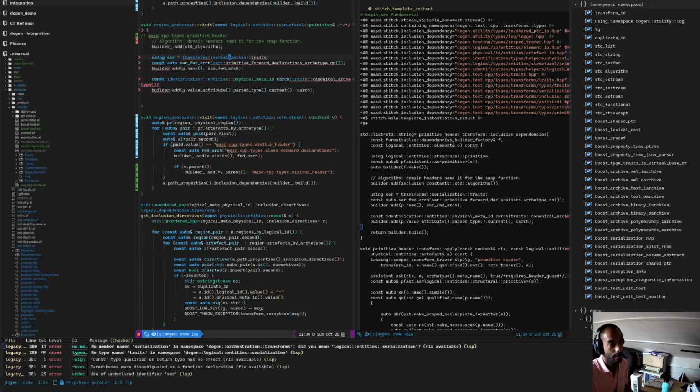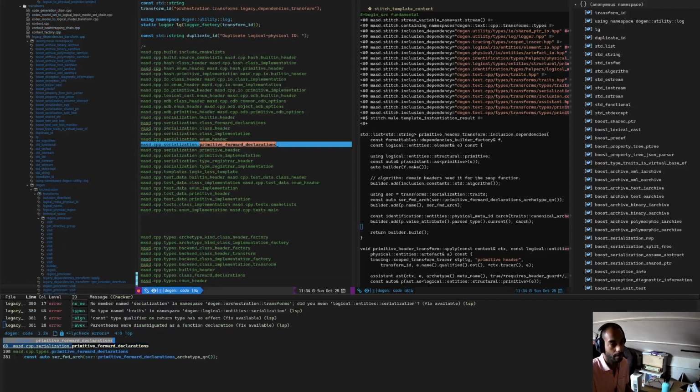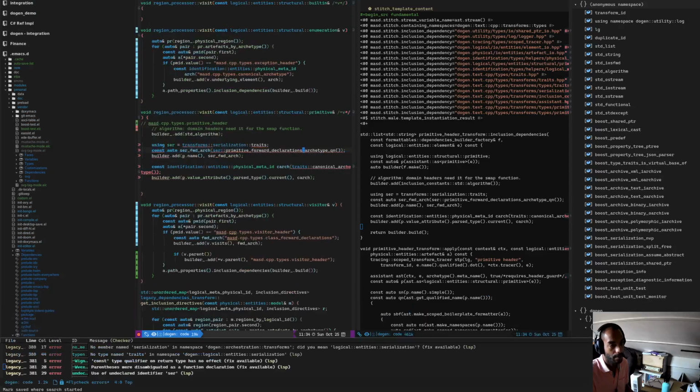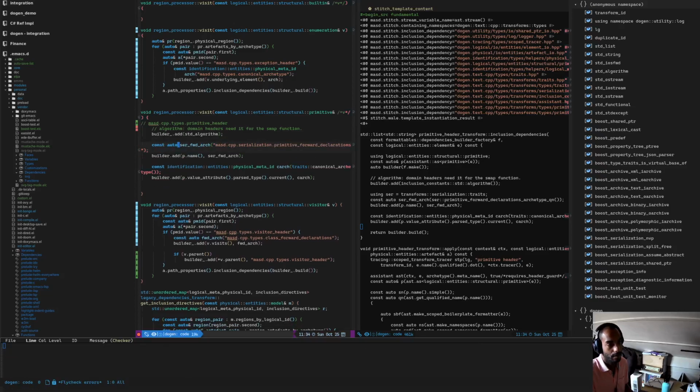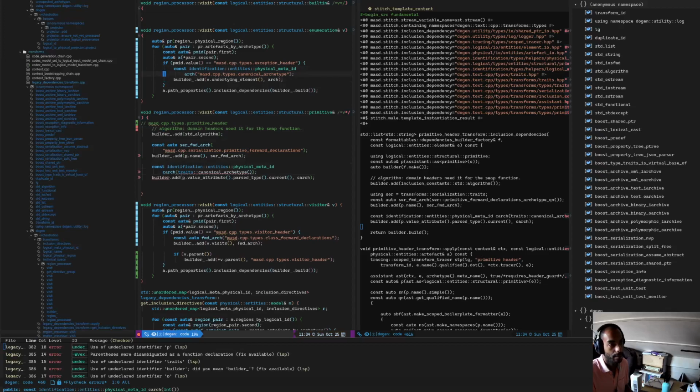And then of course you probably want to go to university and learn. Oh, it's interesting. For declaration, okay, we didn't pick up the right thing. So what we really want is the primitive for declarations archetype. So if I just say primitive for declarations, what would that give me? That's probably the guy, I think. Although we have it in types as well, but it's actually interesting. And these days, of course, you have apps and all that sort of stuff. So there's plenty to choose from. It's mainly a case of what you want to do. So the canonical archetype is for types, so I think we can actually just copy this guy here.